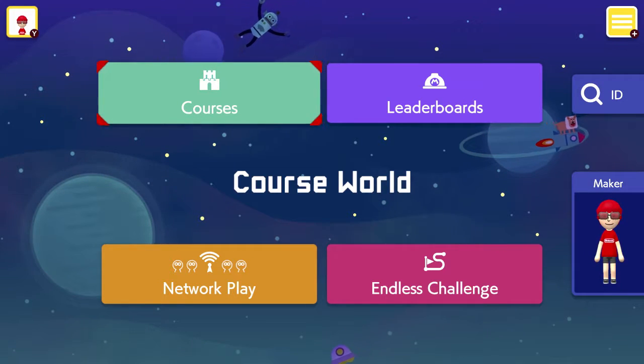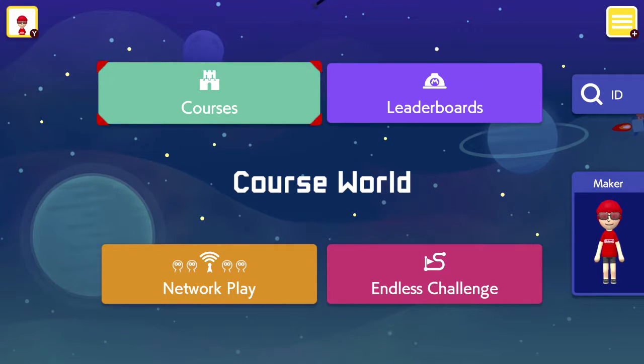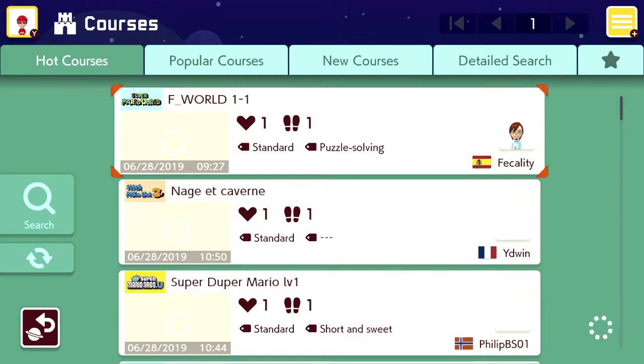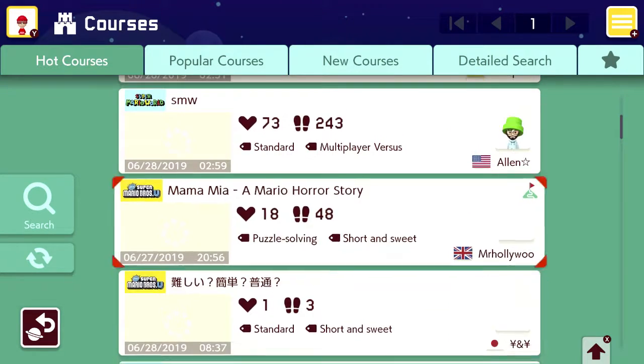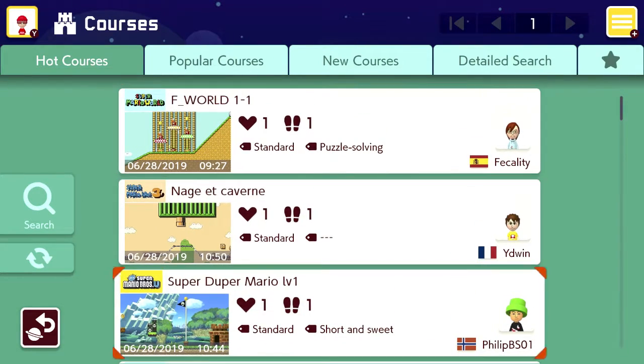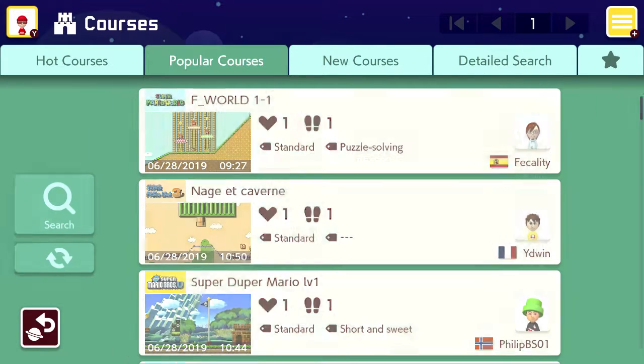So, Course World is basically where you can come and play with other people's levels. You got courses, obviously. So you could just look at people's levels and see what they made. Okay, here they are. So you can see the levels. So you got hot courses, which I guess are like recent.